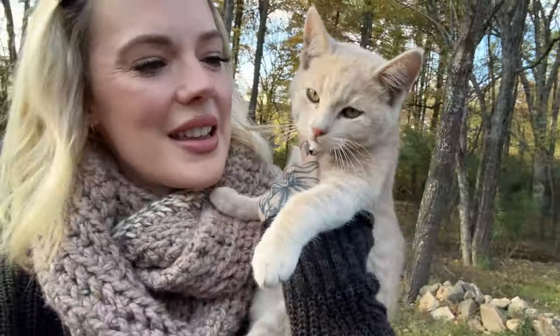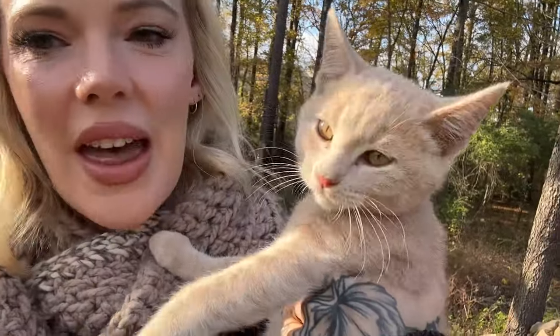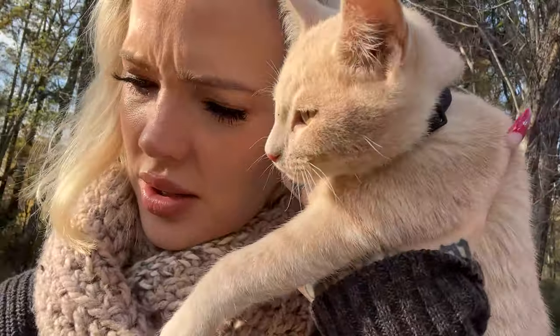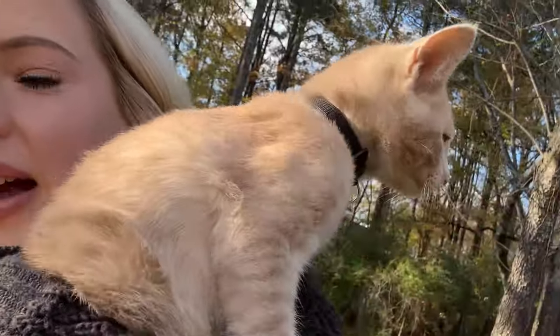We're going to go lay down and see if this transfers to a pillow, which would alter the whole 'sleep in it' claim. I rescued Earl from the old neighborhood where there was a serious cat overpopulation problem. He's getting older, kind of wants attention but is also too cool for me. I also rescued Agnes. This is a foundation review, but if you'd like to see more of that kind of content, you can join the channel members and watch my vlogs.